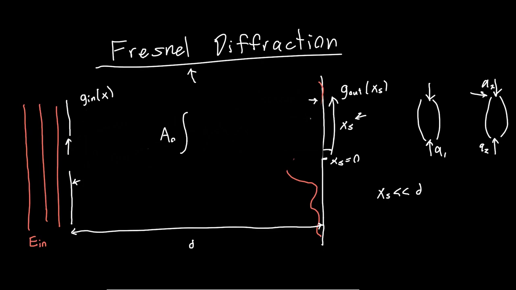So the critically important part is what's inside the integral here. So it's some coefficient, or some bunch of coefficients A_0, times g_in as a function of x, e to the j k (x_s minus x) squared, divided by 2d. And then this is integrated over x. And this is it, this is the Fresnel integral. If you wanted to actually compute what the pattern was, you just need to carry out this integral. And that's really all there is to it. So this is g_out of x_s.